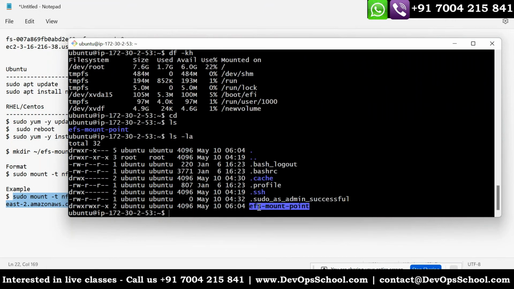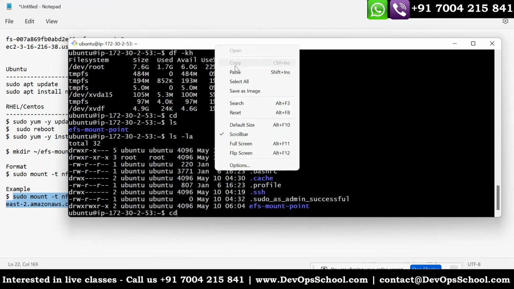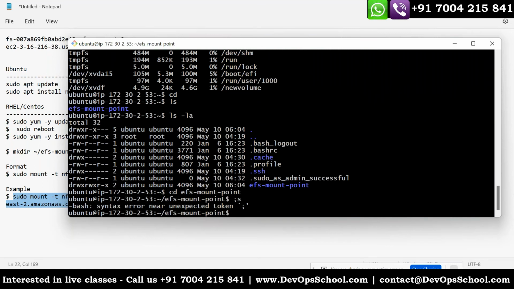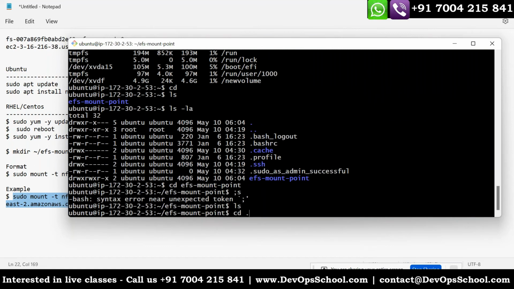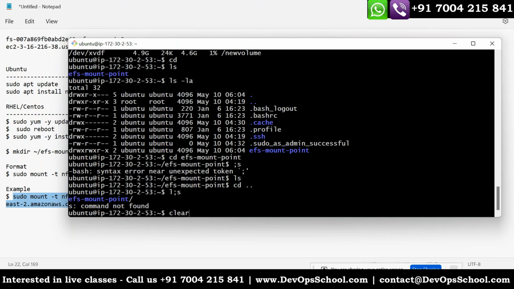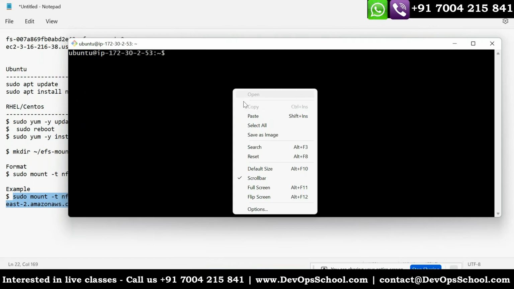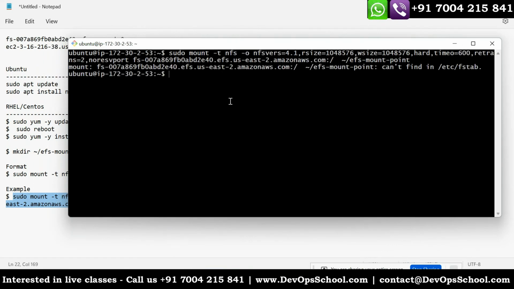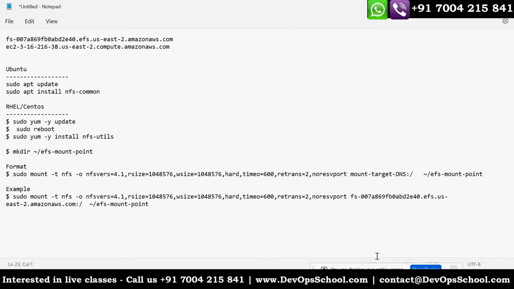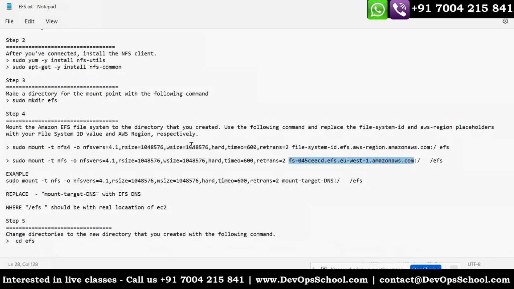And no, I think it's not taken actually. So I need to check that there's some error. Let me run one more time, and enter. It says can't find etc tag. Just give me 2 seconds. Let me see if I missed some code or something.